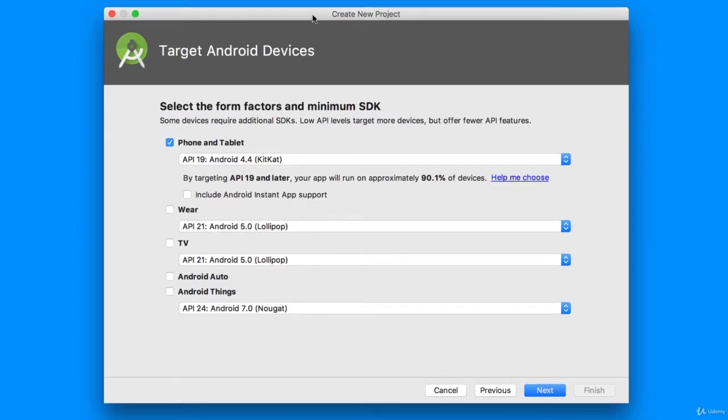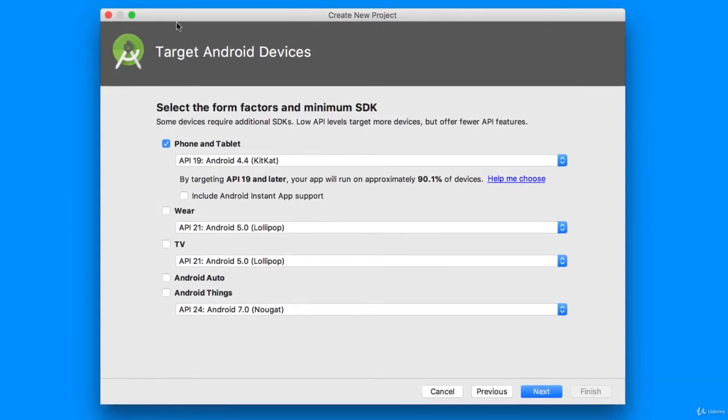In this page, you can see it's still creating a new project, but now we need to select which devices we will target with this application. You can see there's a few devices that you can program for, which is the phone and the tablet. There's Android Wear, there's a television, there's Android Auto, there's Internet of Things. So it depends on what device you are programming for. In this case, we're going to use phone and tablet. You must have actually one thing clicked there. You must be able to create an application for something. So we're going to click the phone and tablet, should be automatically clicked.